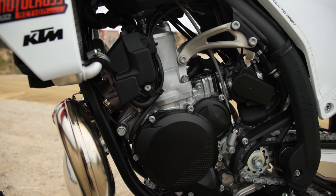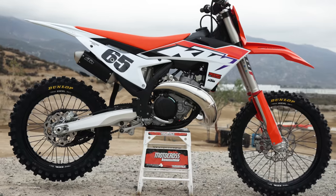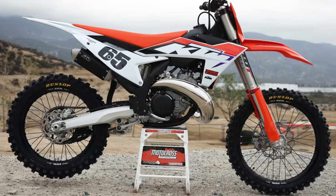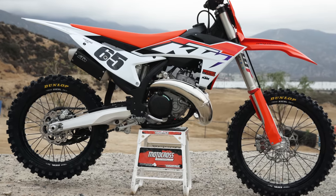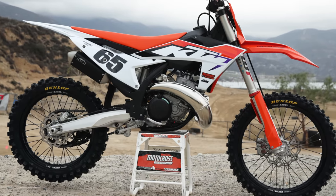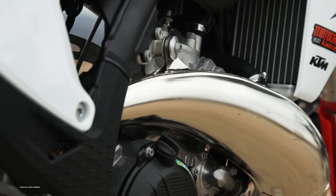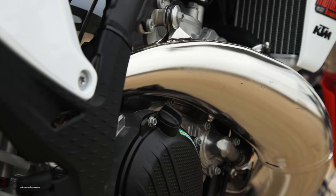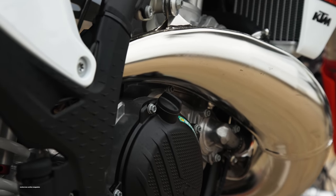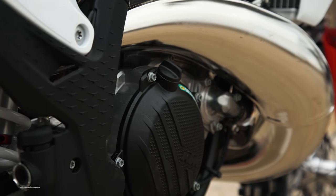Along with the changes to the engine, the 300SX also has the new 2023 chassis to match the rest of the two-stroke and four-stroke motocross bikes from KTM. A big question we get about this bike is: who is it made for? Unfortunately, the AMA still won't let 300cc two-strokes race in the 450 class, so you can't race this at the Pro Motocross Nationals, Supercross, or at any AMA events like Loretta Lynn's, where the two-stroke is regulated to 250cc in the 450 classes.